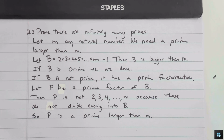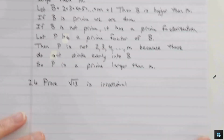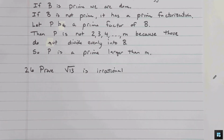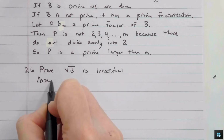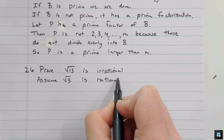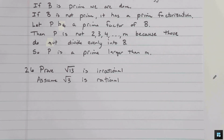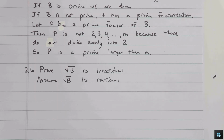Well, we do have time for one more example. In 2.6, let's prove the square root of 13 is irrational. First, we assume that the square root of 13 is rational. Assume the square root of 13 is rational.